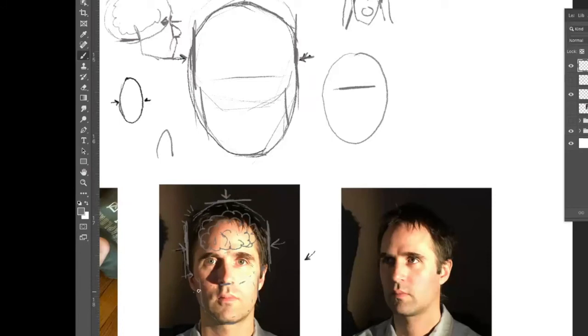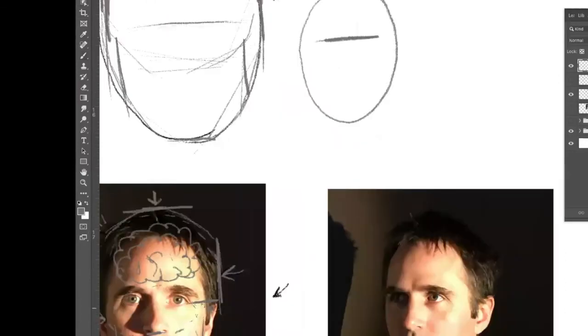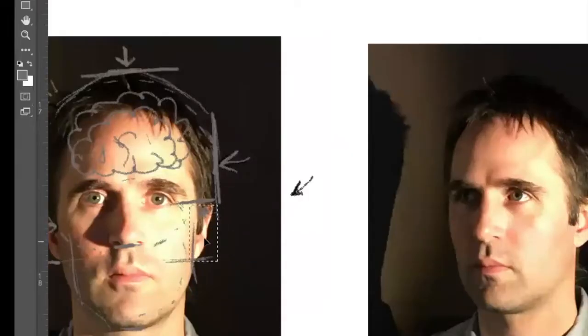Fun thing about ears. Ears get short shrift. Ears are bigger than people think they are. If we take a look at the size of that ear on me over here, that ear is about as big as from the bottom of my nose to the top of my eye. So oftentimes what artists think of the ear as being is roughly between the same height as the nose and the brow. It's about average ear height, and usually about average ear placement too. If your head's tipped up slightly or tipped down slightly, you'll get that ear a little higher, a little lower.